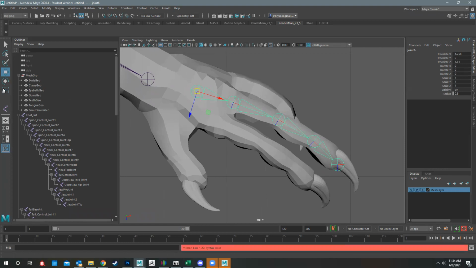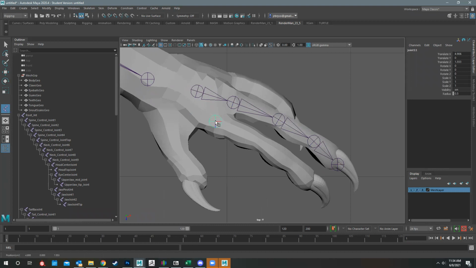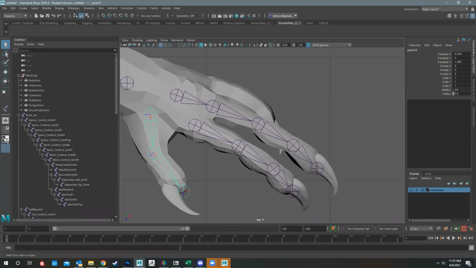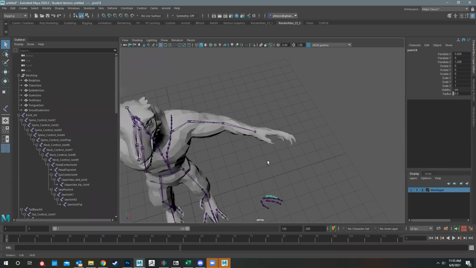Do another one. Right here, here, here, and here. And then we'll do the thumb. Now for your thumb, remember you only have a few joints for that. Like that. And then we'll just go ahead and grab the pinky. 1, 2, 3. I can't see where the tip is, but we'll just put it right there. Okay, so these are all wildly out of position, but we're going to grab them all.